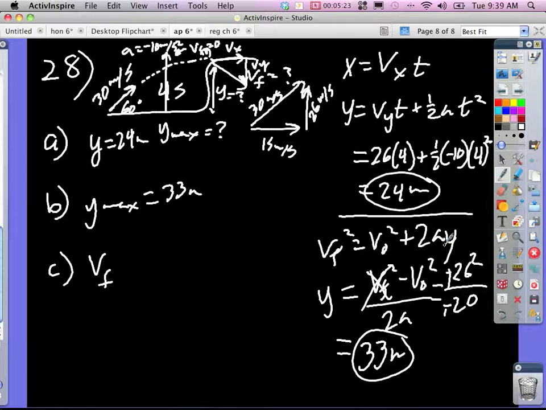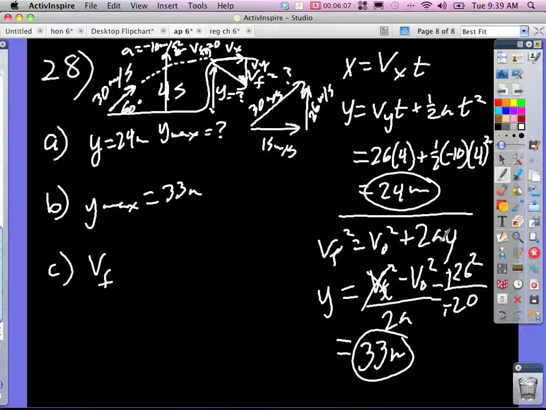We're assuming y0 is 0. I'm assuming that it started on the ground and my frame of reference puts the ground at 0. So this is technically delta y, but you see delta y is just y. So if you want to put delta y, that's fine. Does it affect the calculation? No, because y0 was 0. Now, if you were doing this problem off of a cliff that had a height of y, then you have to be careful, because delta y will only give you how high it goes above. So you just have to pay attention to that.